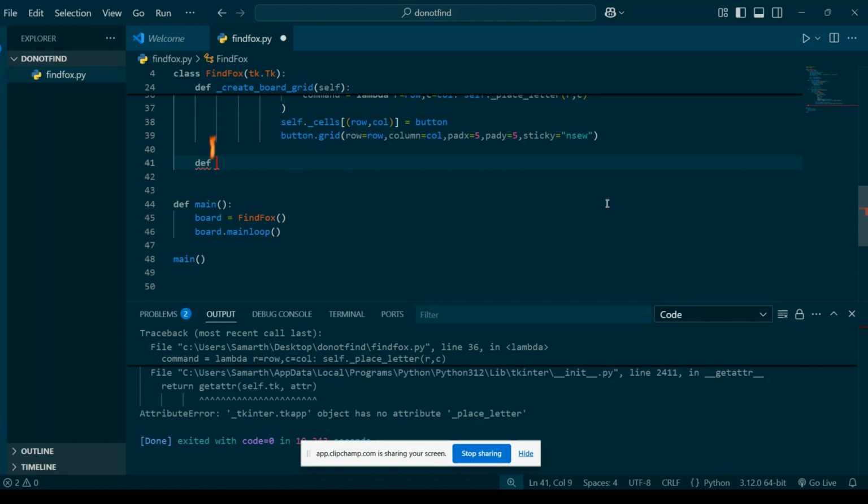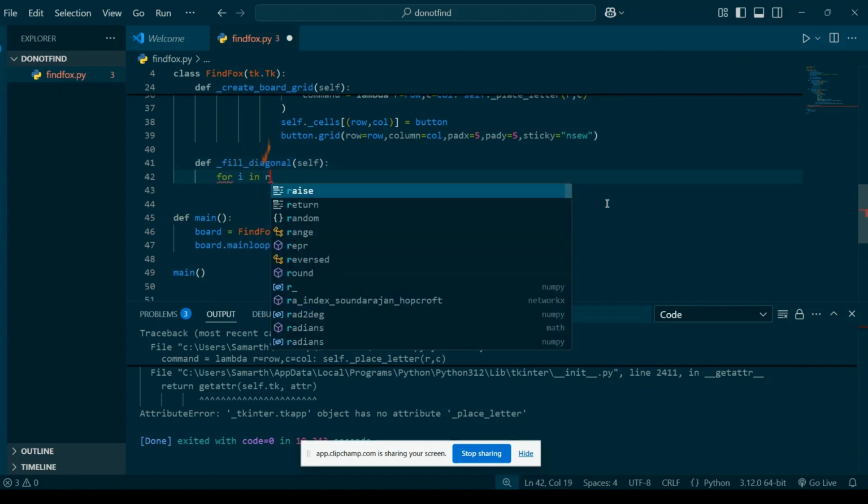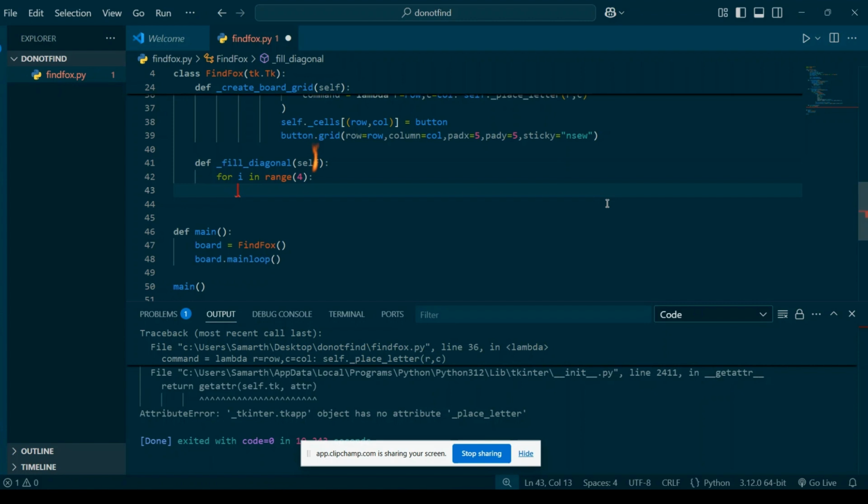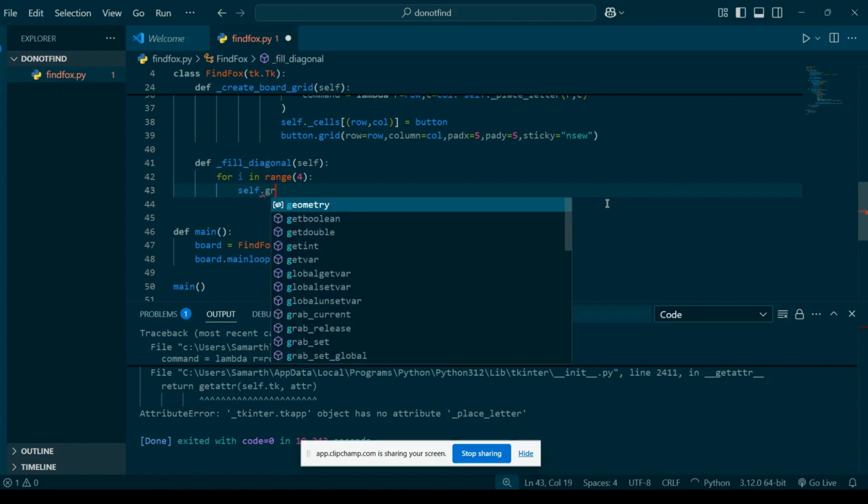Next we will fill the diagonal with O. To do that we will create a fill diagonal function. We will take a for loop to place O in the diagonals. A single loop is sufficient because the row number and the column number would be the same.